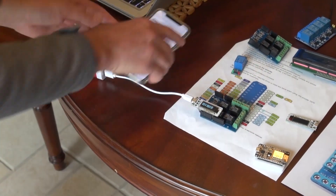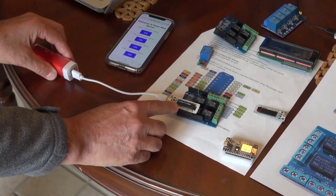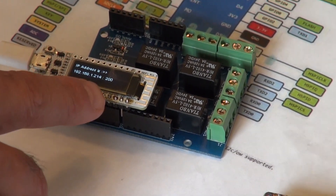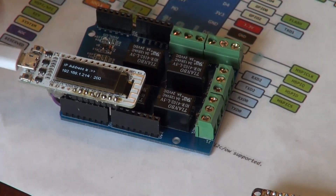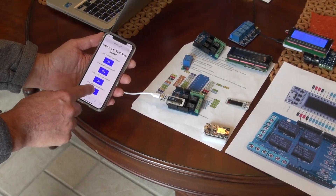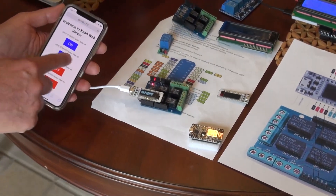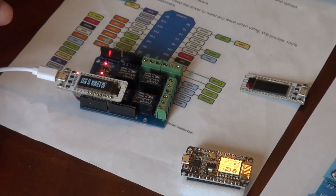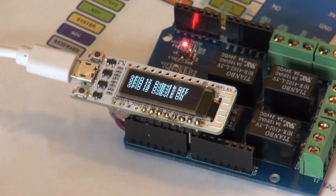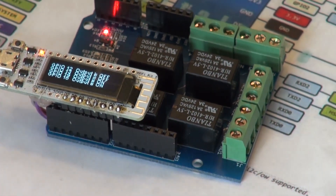Right now I can connect to it with my phone or in a browser. If I go to the address it shows at startup, let me turn it off and on again. It searches for the IP address, then shows the IP address with a port number. If I type that into my browser, it presents a page where clicking each button turns the corresponding relay on or off, with the result shown on the display. The point of this video is not how to create a web server - the point is connecting it to the Echo.